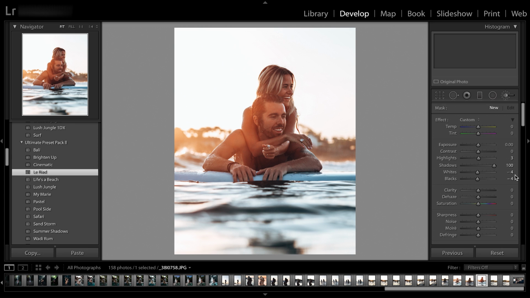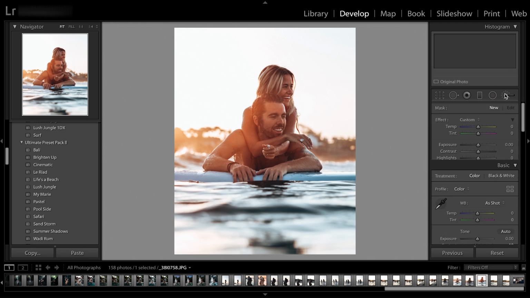Make sure all of your settings are at 0 before starting, and I'm going to brush on my arm here, and you can see how that's starting to lighten up that area. I think that looks pretty good, but if I add just a few highlights, maybe a touch of temperature, then my arm is starting to look more warm and more real. I think I like that there.